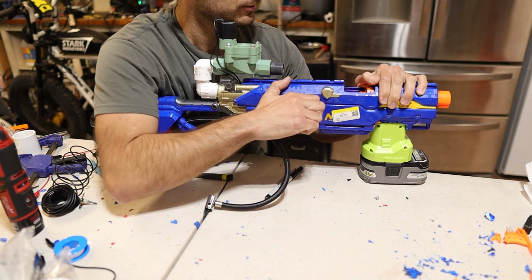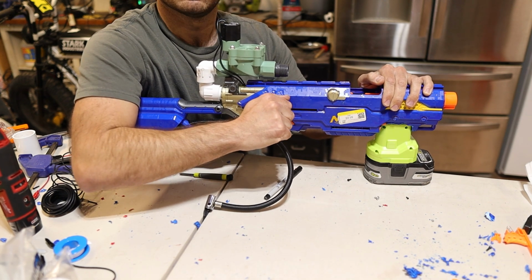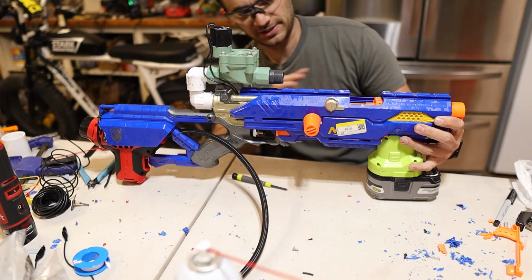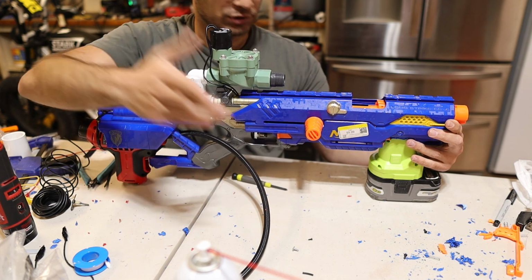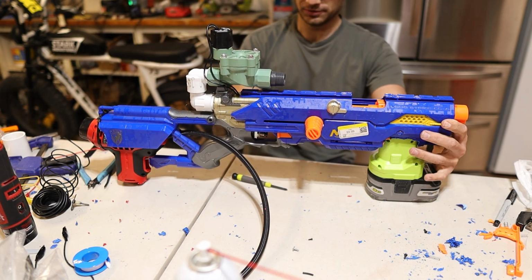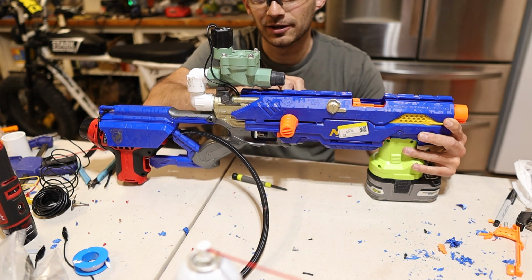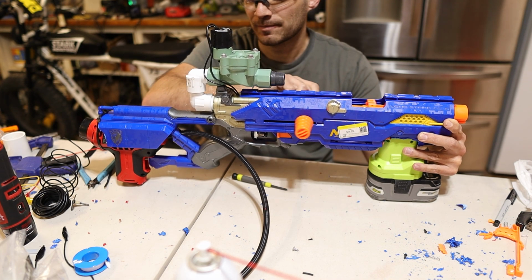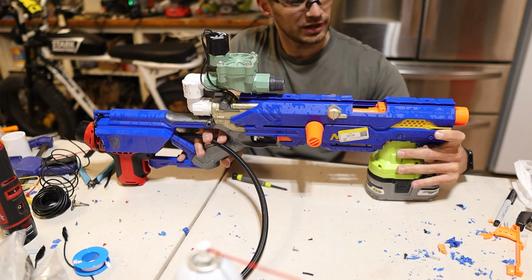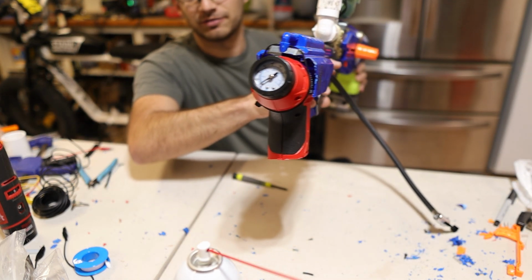Oh, that's a little stiff. Fixed the issue, there was still some plastic that was binding against the switch, so it wasn't priming properly, but now I can show it to you in all of its glory. When this comes back, it goes all the way back, hits the switch, and then it pressurizes the air canister, and we have our pressure valve.